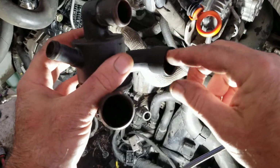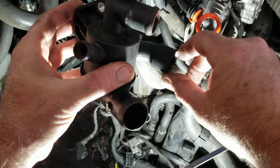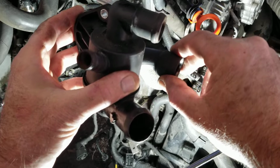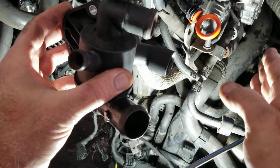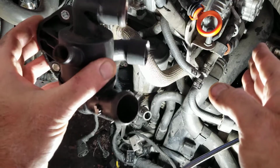So on this thing right here, this tube, this is connected to that tube. There's an O-ring inside of here, so it's a little bit tight coming out. So what you need to do is take it outward and then pry that thing over as far as you can. You wiggle this guy around and slide the O-ring connection off, and you'll get it to come loose.